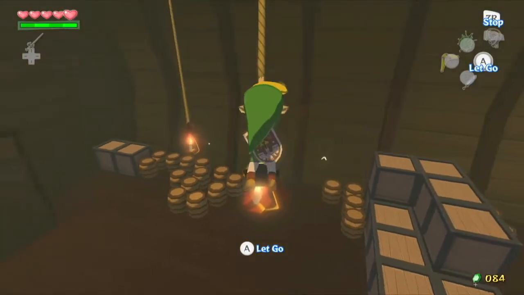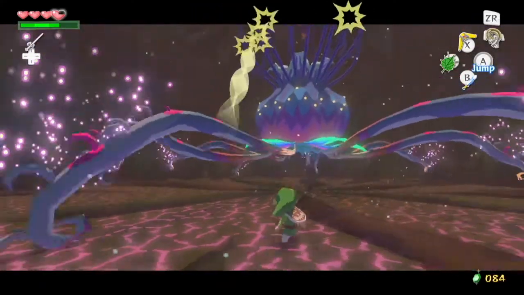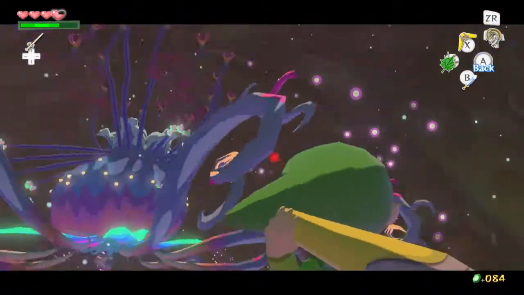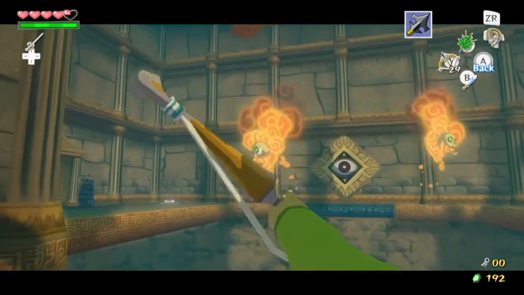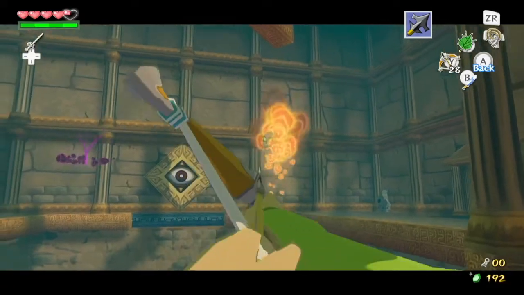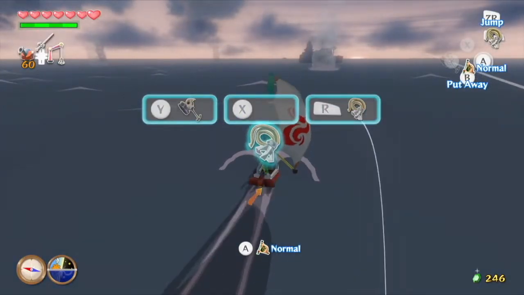Other improvements include the ability to change directions on a rope while swinging, and the ability to move while aiming with items like the boomerang. Additional features are also available when using a Wii U gamepad, such as optional gyroscopic aiming, and access to the menus on the touchscreen without having to pause the game.